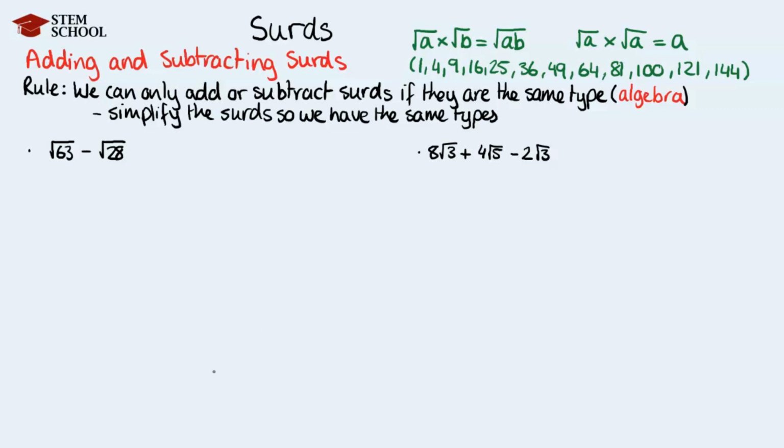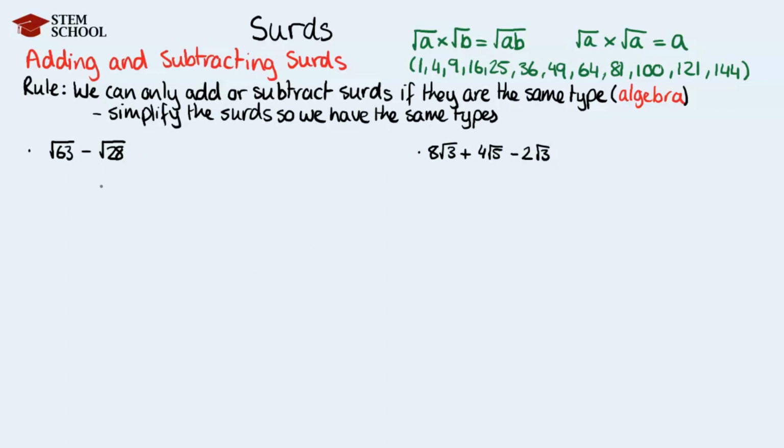So we'll now look at adding and subtracting surds. And for this rule, you need to remember that you can only add or subtract surds if they are like surds. So you can think about it like algebra to understand it better. And you could potentially have to simplify the surds so that we have surds of the same type, and then we can add or subtract them. And we'll be doing that in this first question. What we have to do is use this process of simplifying surds that we just went over to do that.